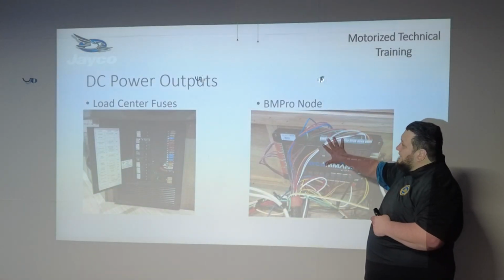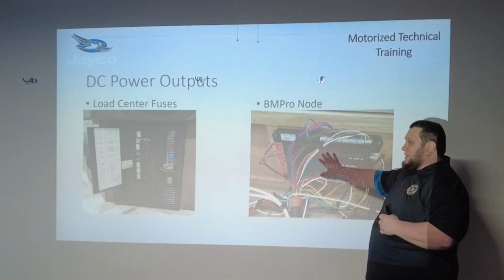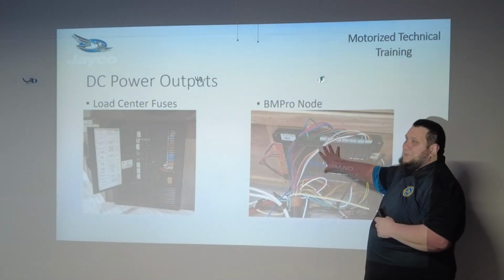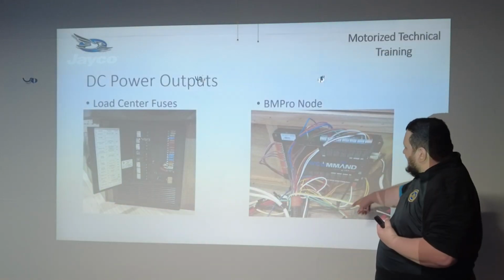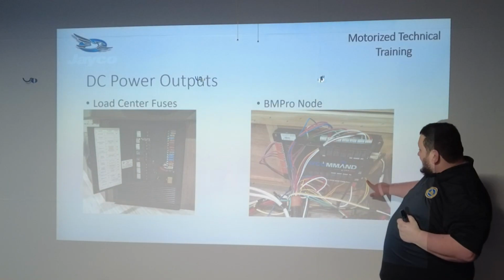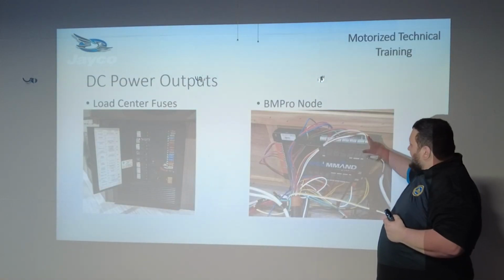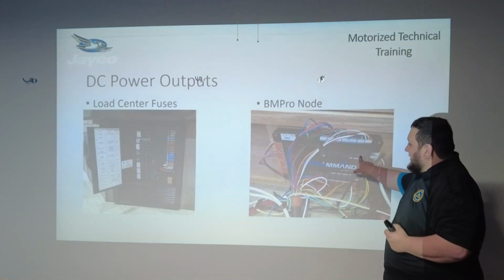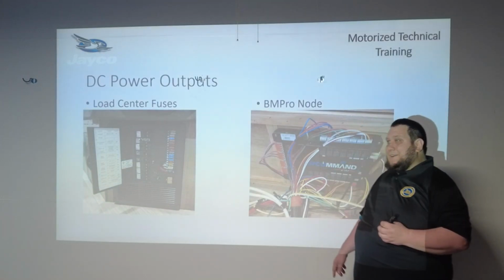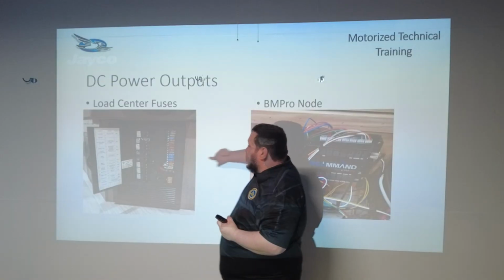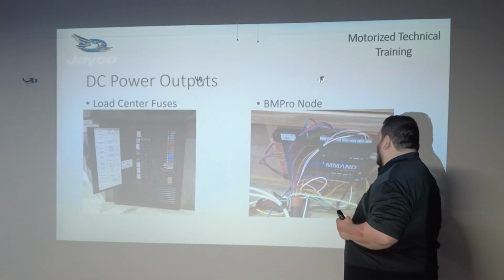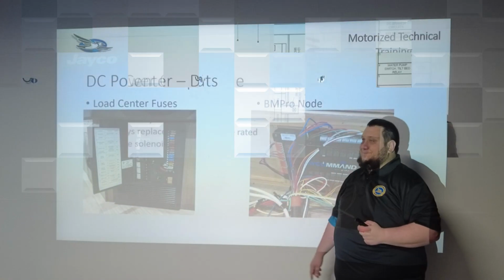We also then have our BM Pro node. If you deal with any units that have Firefly, this is equivalent to a Firefly G12, something like that. So what it does is you get power in, usually down here, and then you provide power out on any of these little connections along the way here. Power in, power out. Power in, power out.